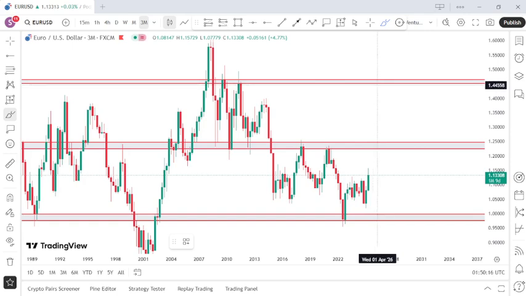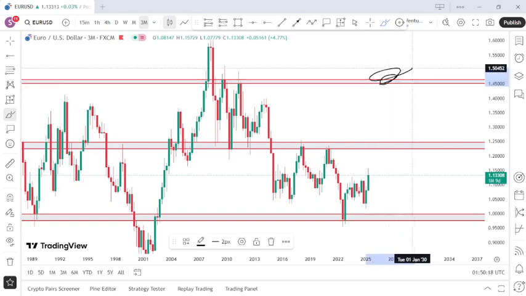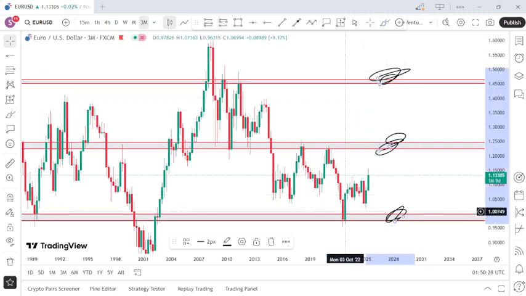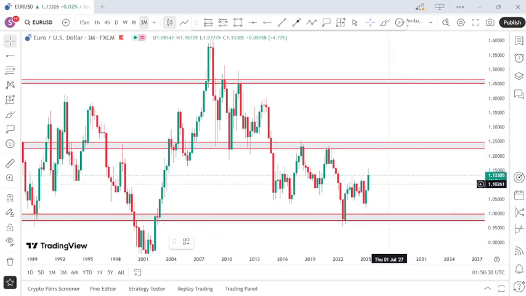And on Euro USD, I have my 3 month upper zone here, 3 month midway zone here, and the 3 month lower zone here. So on Euro USD, I'm starting from the 3 month time frame. Like I said in the previous video, we are going to go into the higher time frame like the 3 months. That's where we are going to start to look at the bigger picture.